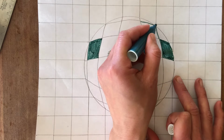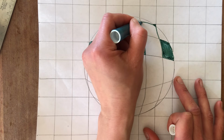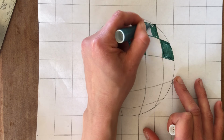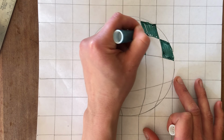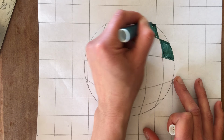Now see how there's a little piece of my square that's on the outside of the circle, and I'm going to color that in too. Oops, went outside a little bit. It's okay.